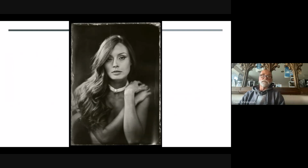So yeah, this one's shot with the 1894 Dallmeyer 3B portrait lens. It was made for taking portraits back in 1894, and that's what it's still doing. That's why it's got this beautiful sweet spot in the middle and a beautiful drop-off as it falls away, and it still does its magic all these years later.